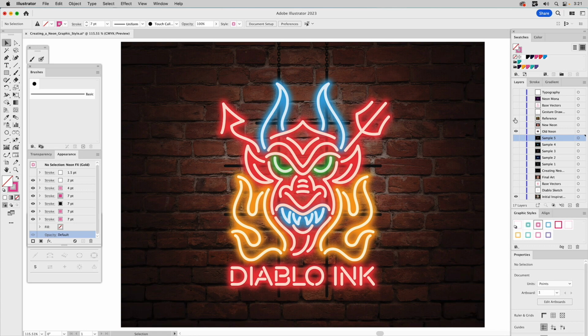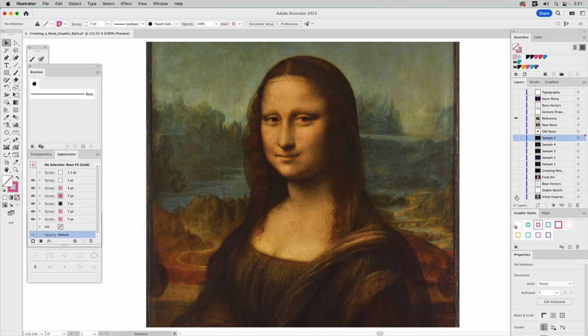So if you want to approach your own theme, your own project, I encourage you to do that. Just pick a theme. Let's say it's the Mona Lisa and you decide you want to create a neon style design based off of the Mona Lisa. Well, think gesture drawing, think lines, think contour continuation. So if you looked at her face and you looked at this side of the face, how would that line go to form that side of her face?